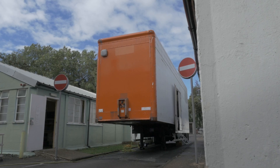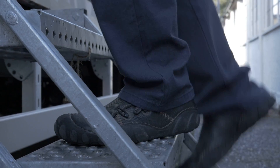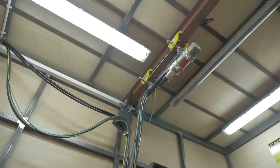Museum objects need to stay within a museum, and Nick came up with the incredible idea of building a mobile x-ray unit. You enter the trailer in the middle, and you can see that the x-ray machine is high — it's in the roof — and we put the objects on the floor.